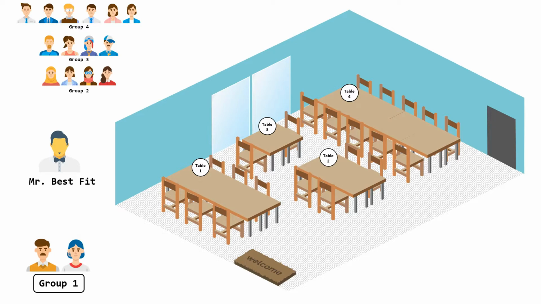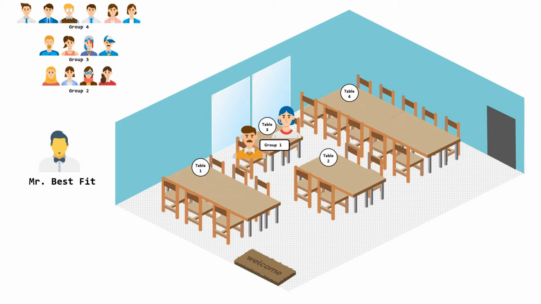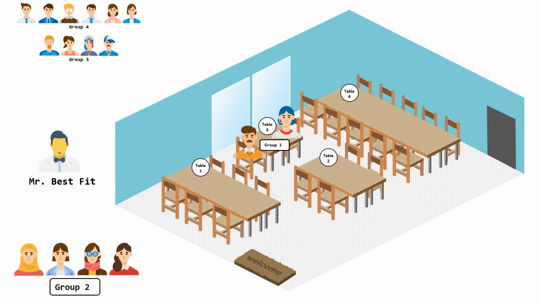The host wants the table to be the smallest it can be while still fitting the customer. The host confirms that the first table can seat this group, but to make sure that this is the smallest table, the host will check the next table. The host checks whether the table is smaller than the previous table and can fit them. The host will check all the tables in the restaurant. Lastly, the host will seat the customer at the smallest table that can fit them. Finally, after checking all the seats, the host places them at the smallest available table.